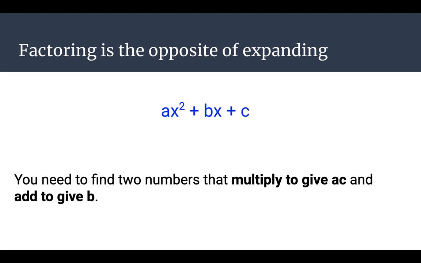Okay, so factoring is the opposite of expanding. We talked about that last unit. The first step when we are factoring trinomials is to find two numbers that multiply to give a times c, and I'll show you some examples, and that also add to give b. Last time, we did the X's and oh yeah puzzles to help us set this up. This time, I'm going to show you two new ways to do it that you are going to see in years to come. I really want you to be familiar with these, and then you can choose the one that you feel most comfortable with.